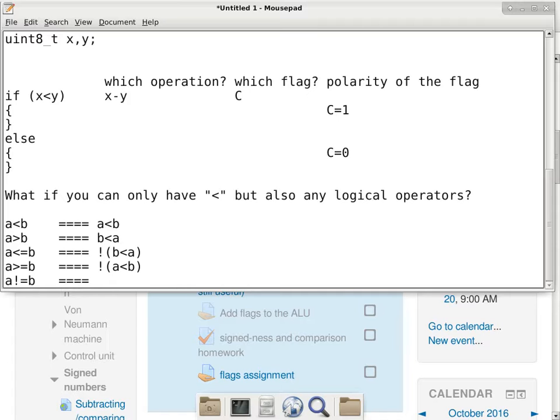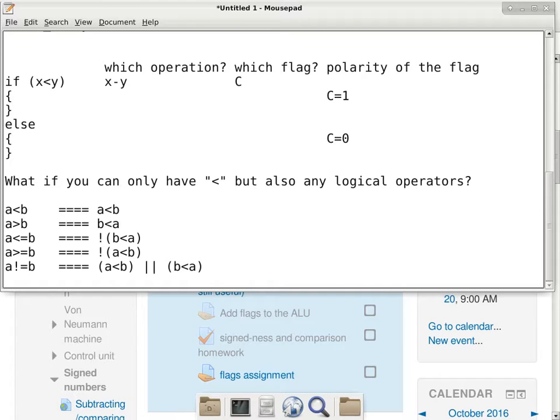Wait, we know how to do greater than, don't we? Okay, so this whole thing is really just saying that A is less than B or B is less than A. Oh, so you're allowed to do more than one statement. I was trying to do it with one statement. No, I did not put that restriction on myself. I said we can use any logical operator.